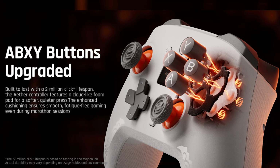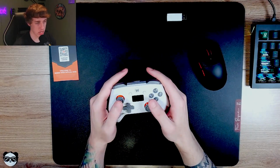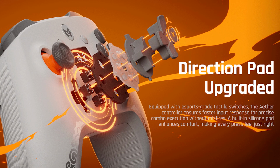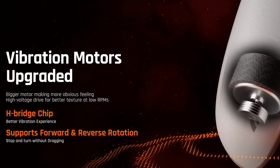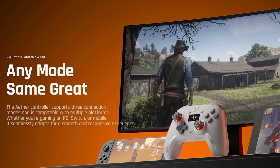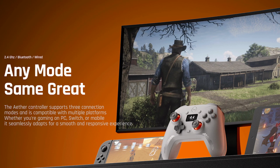Apparently the ABXY has silent foam added. Sounds about average. I guess it's a little bit quieter. One-piece shoulder buttons. The upgraded D-pad plays combos with no misfires. That's kind of cool. It's got some grip to it. 600 mAh battery. 4 levels of vibration customization. That's pretty nice. For Windows, Switch, Android, and iOS. So maybe not Xbox and PlayStation.